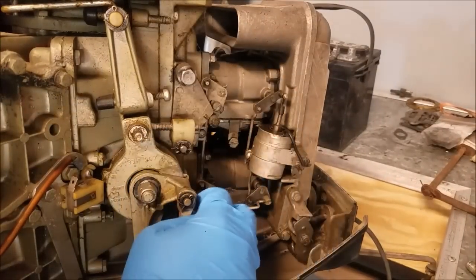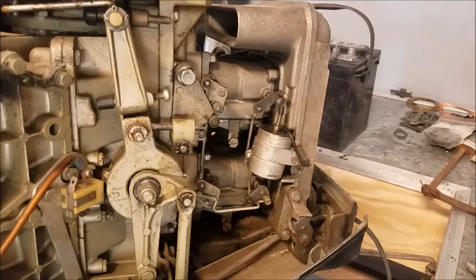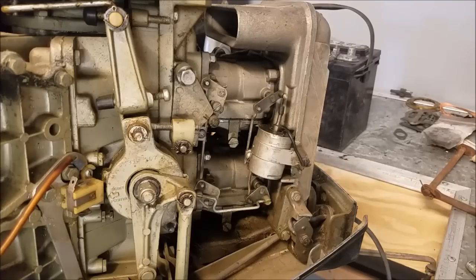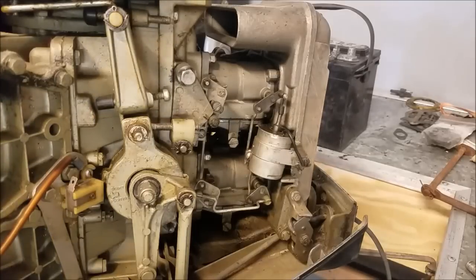It seems like once it starts moving you can keep going. But as I was playing with this yesterday, I noticed if you leave it alone for a while it stops working. I hit it four times and it looked like it moved about two and a half. That is kind of an issue, and we are going to fix it.